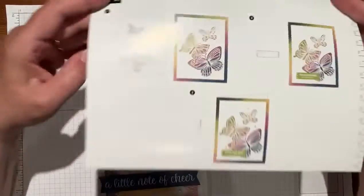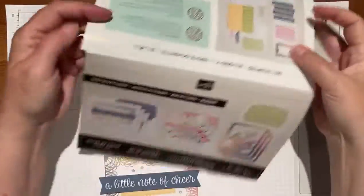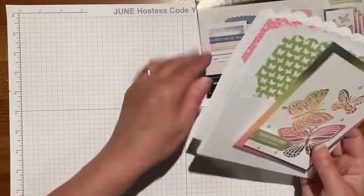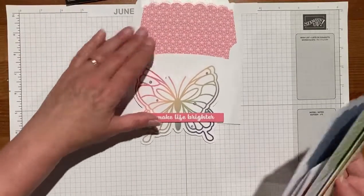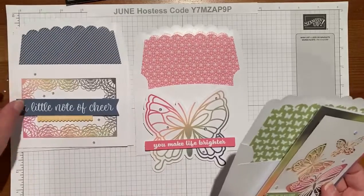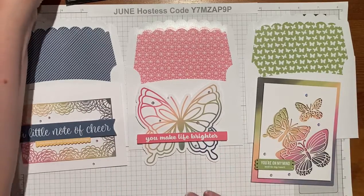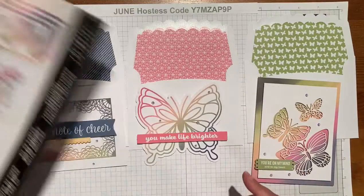So going back to the front, where they showed you how to make them, there is the pink butterfly, the blue one with the note of cheer and the green one with the rainbow butterfly. So they all match what the kit shows you how to make.